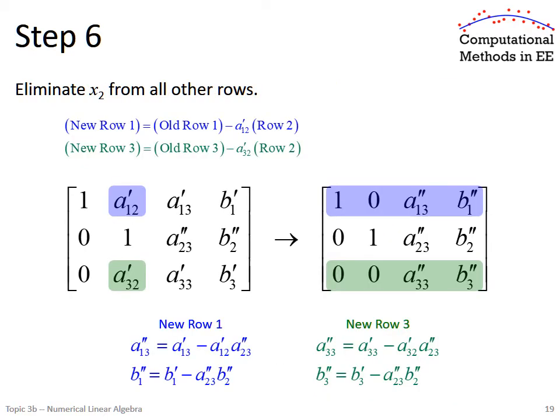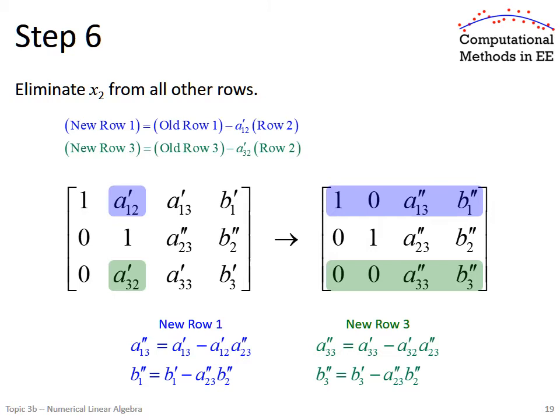Now we enter our second loop, which is inside the first loop, and the second loop iterates through all of the other rows. And in this case, that is rows 1 and 3. The goal is to eliminate reference to x2 from equations 1 and 3, which means we want to get a 0 in the A12 position and the A32 position. We will do that by subtracting row 2 from rows 1 and 3, but we have to scale it by the right constant to ensure that we get zeros in the A12 and A32 position.